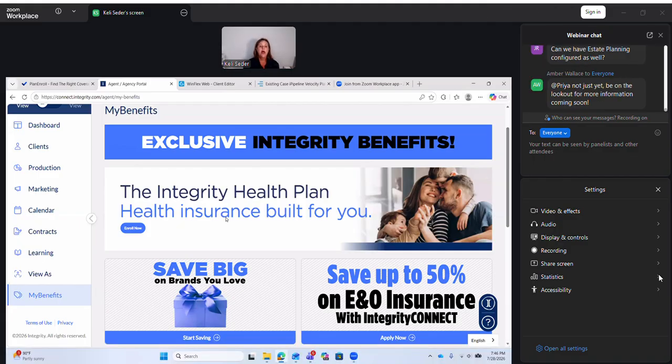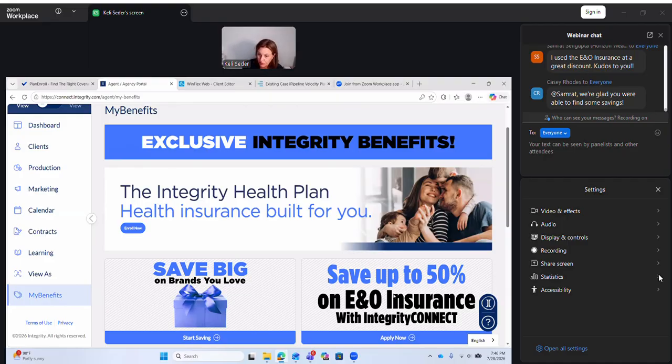It is for both. So you can hit the enroll button. This is administered by a third party, so they will walk you through the setup. There's a phone number you can call if you get stuck on anything. It is an awesome service that is available to you with cheaper rates than you can get on the exchange program. So I'm very excited to be able to offer this to Integrity agents in the Integrity family.